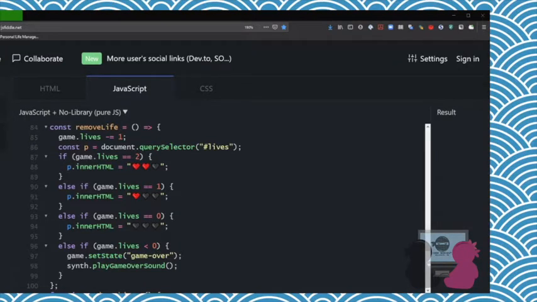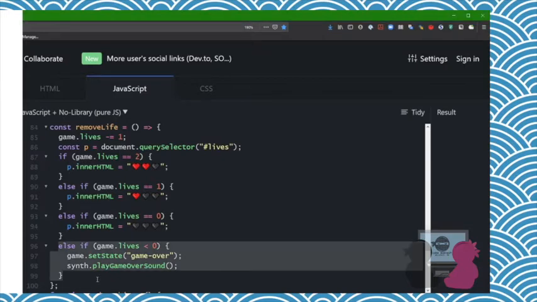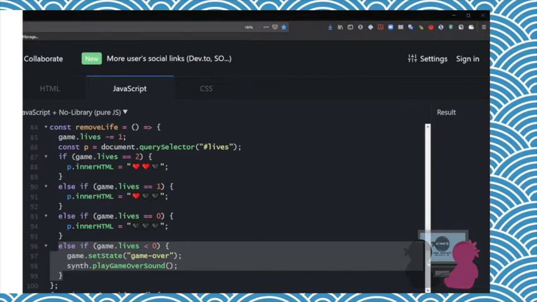Here's the code that controls how losing lives works. The page loads with 3 lives and displays 3 little red hearts to represent those lives to the user. We subtract 1 from the player's lives every time the ball hits the ground using this function. We use if and else if conditionals to decide whether to change the hearts display or whether to end the game. Notice the conditional statement compares the game.lives variable to a specific whole number.